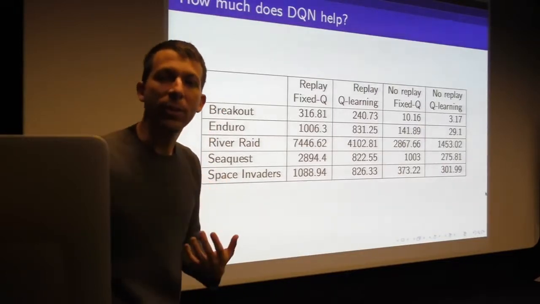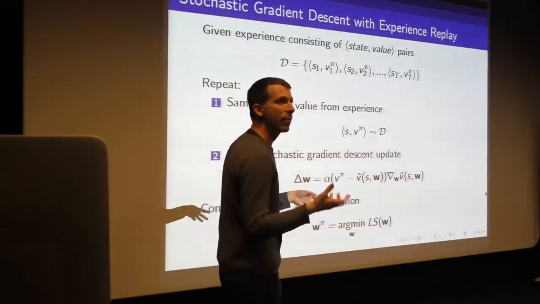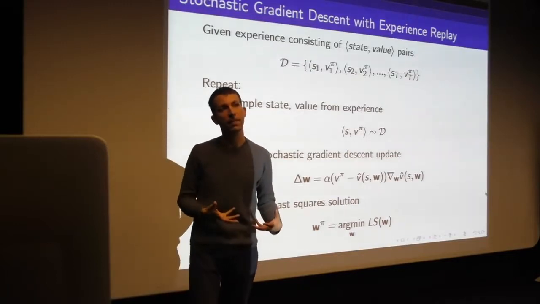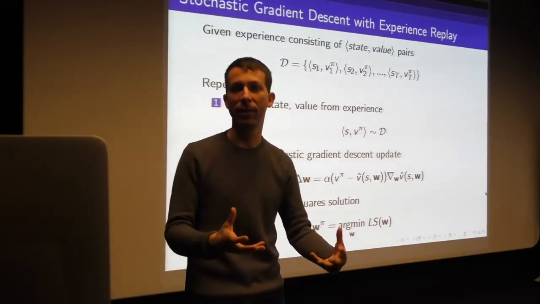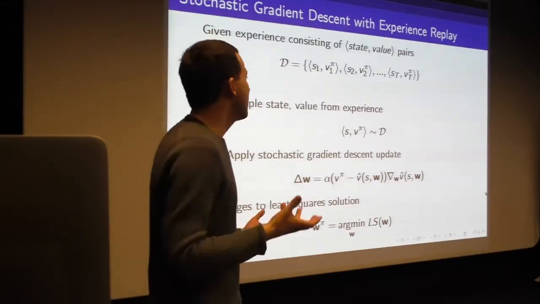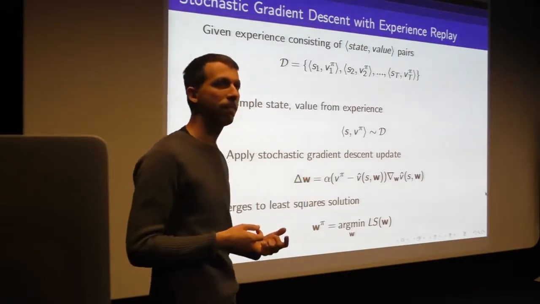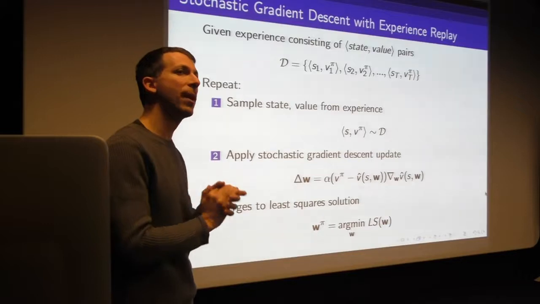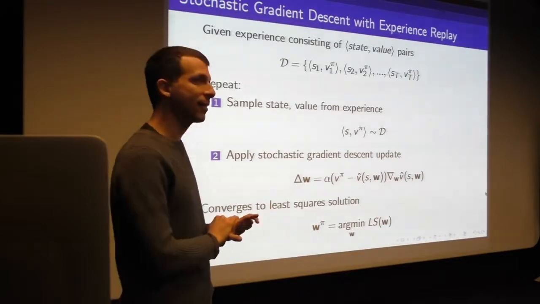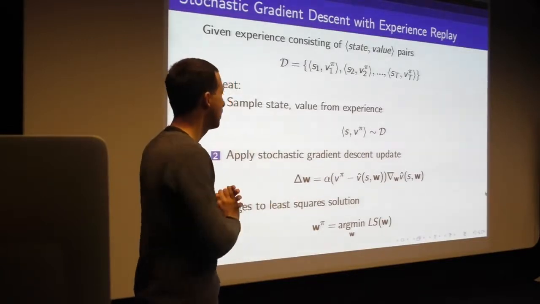Okay, so all of this was just an example of one simple idea, which is stochastic gradient descent with experience replay as a way to squeeze more out of the data that you've seen so far. I just wanted to make that practical. But are there methods where we can jump directly to the least squares solution? And the answer is yes, for the special case of linear function approximation. So in the remaining few minutes, I just want to give you a flavor of what that looks like.